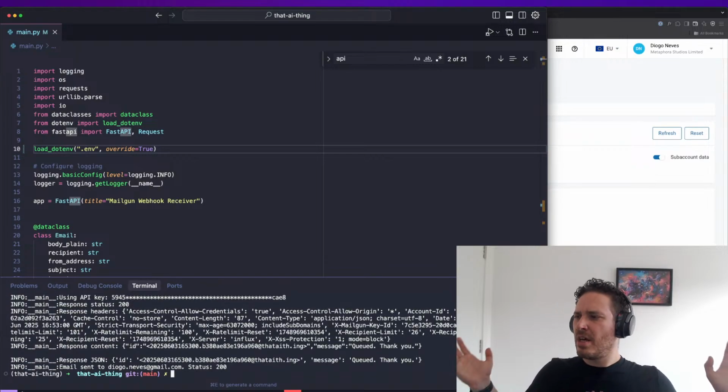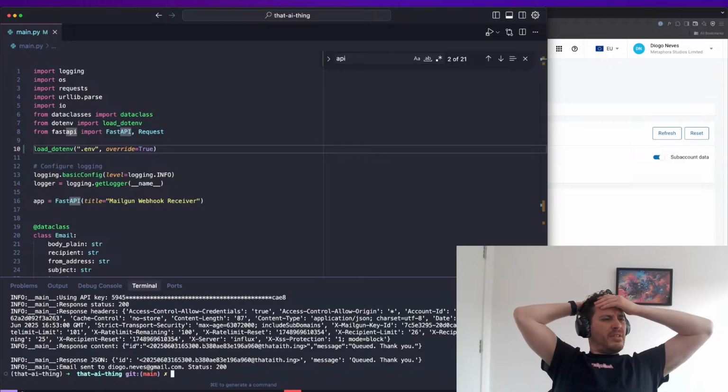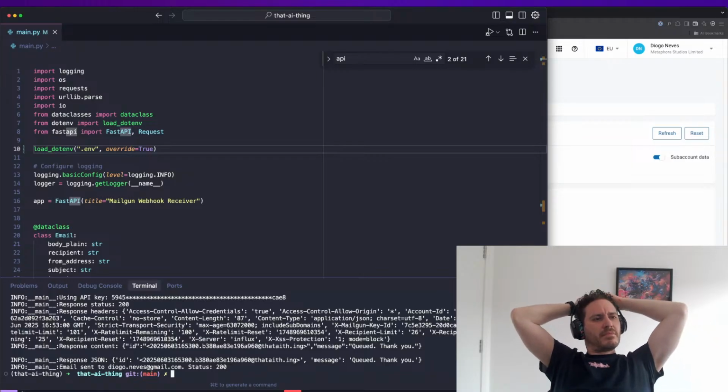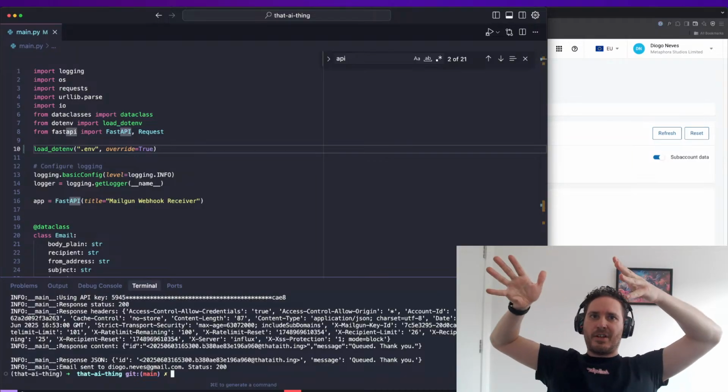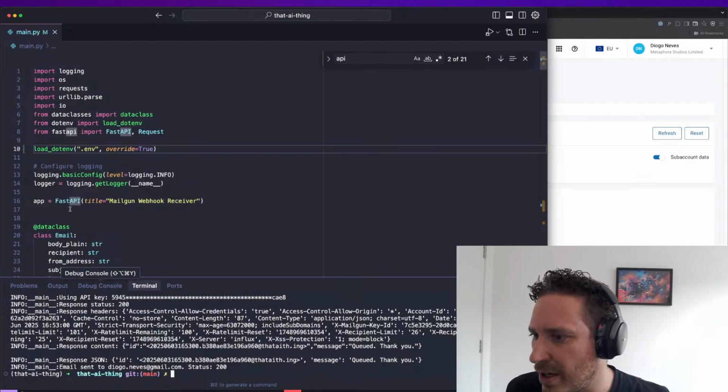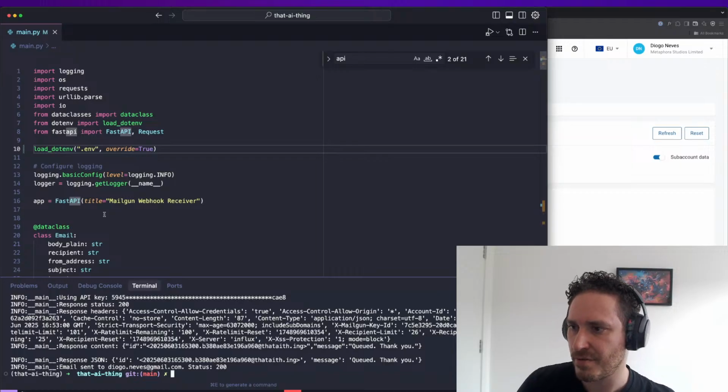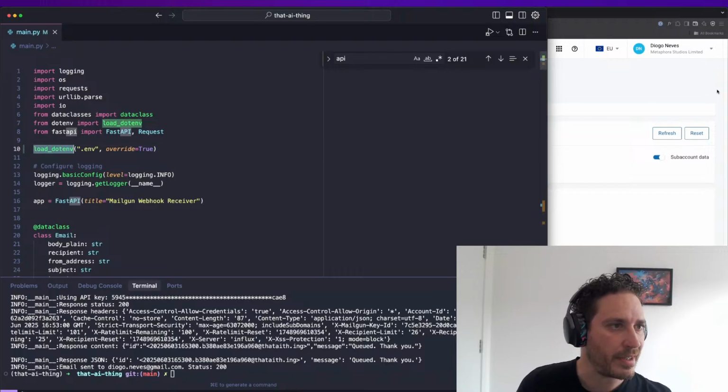There you go. Somehow, why is it loading the wrong one? If anyone's watching and knows, please leave in the comments, but I don't understand why. I was running the application fresh. It's loading this. I loaded even from the right file. And it was loading the wrong one, and then the override fixed it.